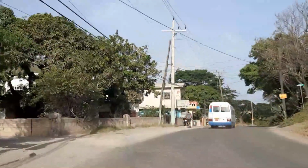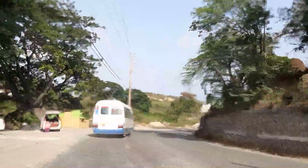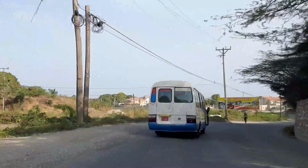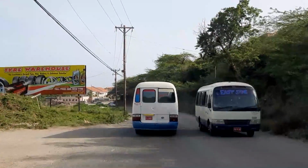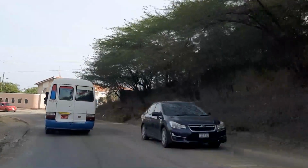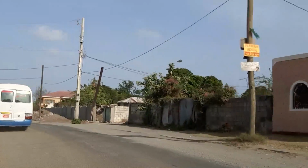What will happen in the long term is that a lot of persons will have to be relocated. A lot of businesses will be demolished in preparation for the road and the road work. The drive from Harbour View to St. Thomas is quite a turbulent terrain. Under these circumstances, yes, the road was bad before, but with the road construction, it is even worse. In a few moments, we'll be seeing active construction taking place and a demolishing exercise taking place as well.